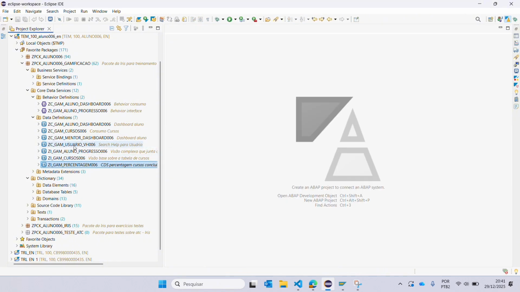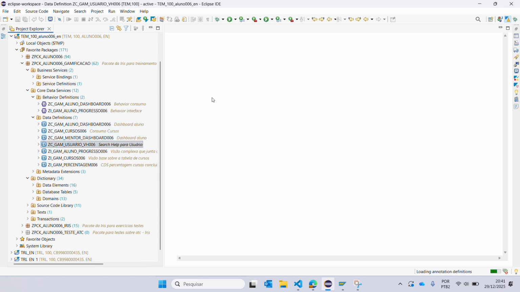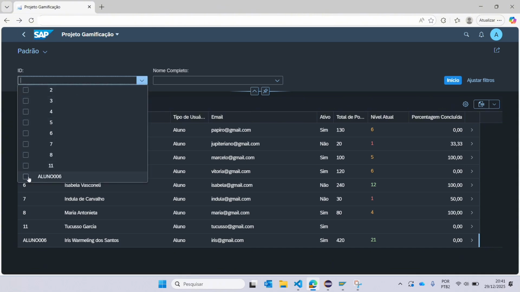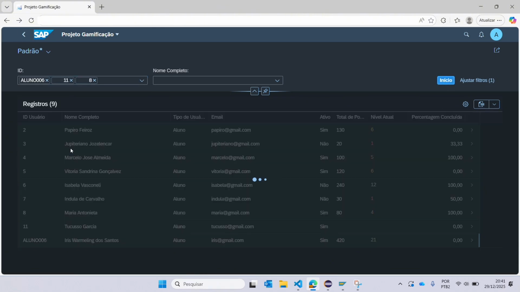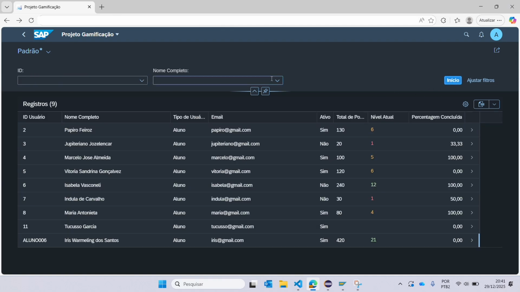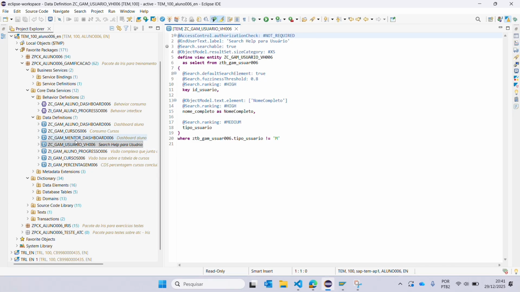And here we have the 4 consumption views, and the first one is the value help. It's really cool because it helps us to find the information in the easiest way. Like for example, you can see that I can select using the ID just to find the users in the easiest way, and I can do it with the name too.